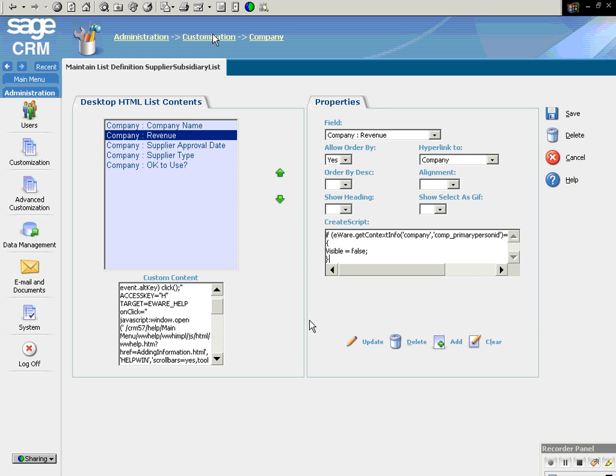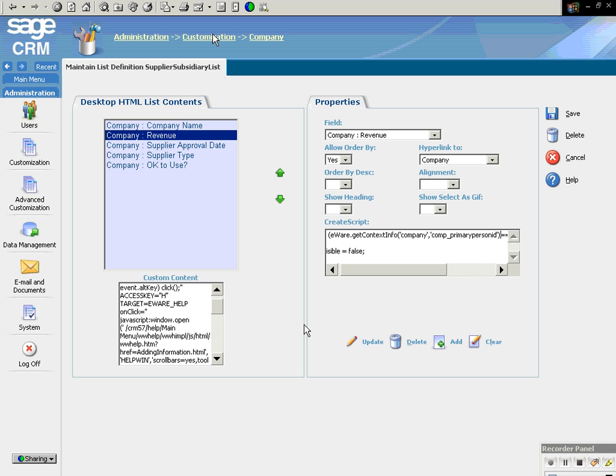And so you'd say hidden equals equals true or hidden equals false. Here, for some reason, the developer has turned that around and made it visible. So we've got visible true or visible false. So I'm just going to check there the idea of getting the context information to see whether the somebody primary person ID is the same as the logged on person.